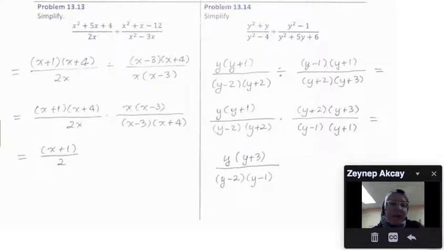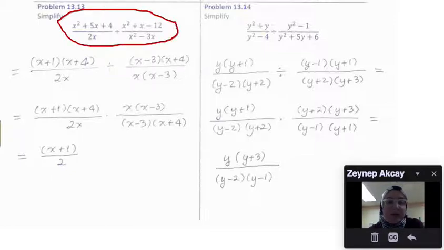So we have a division in problem 13. Okay, so we can either first change it to multiplication, or you can start by factoring the numerators and denominators. So the order doesn't matter unless you do both of them. So in this problem, I started by just copying the expression, but writing it in the factored form. So here it is still a division, but I just started by factoring the numerators and denominators.